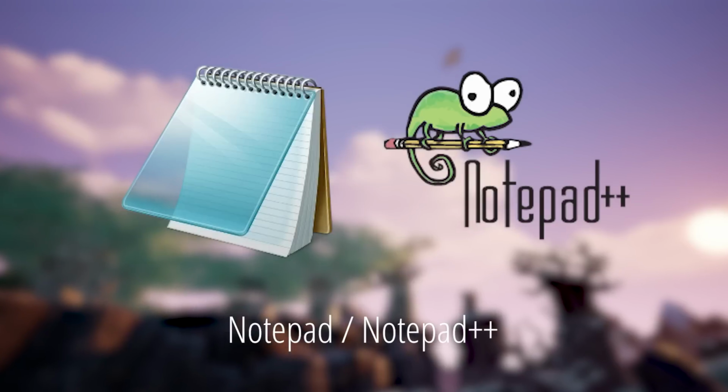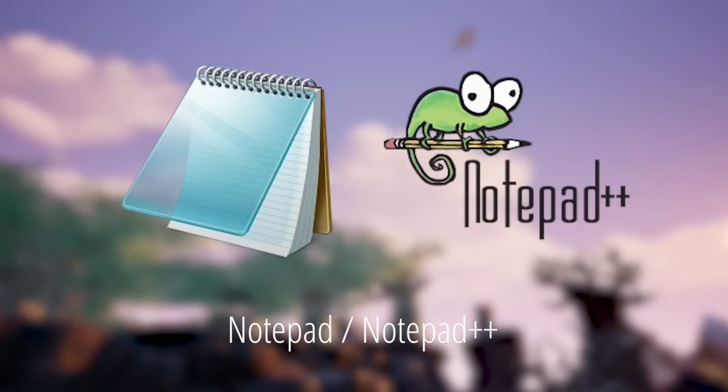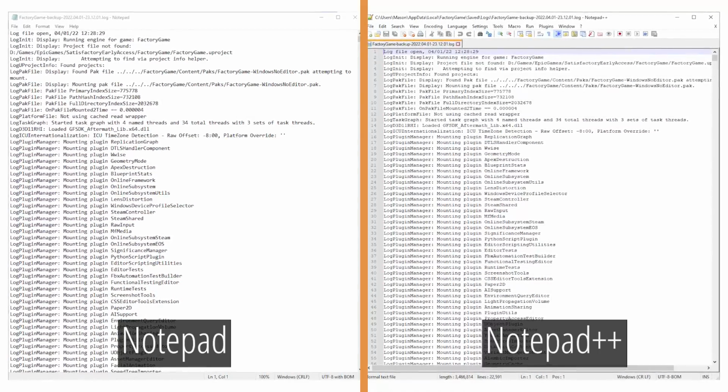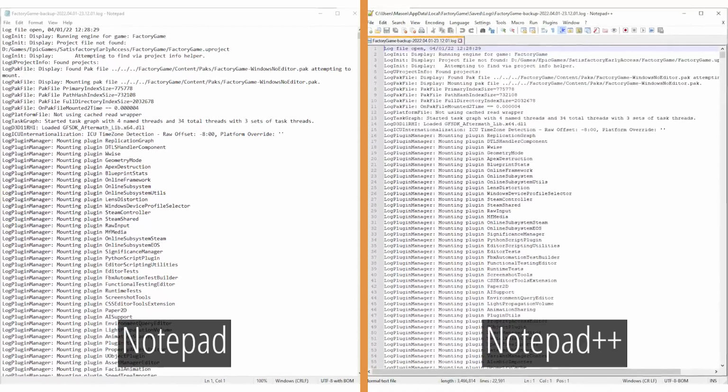And lastly, our programmers also use Notepad or Notepad++. They're just basic lightweight text editors. You all probably have experience with Notepad. Notepad++ is also a lightweight text editor, but has some extra features in it as well and is kind of geared towards programming, things like syntax highlighting and stuff like that. And our programmers just use that to read log files or edit config files, just really basic stuff.